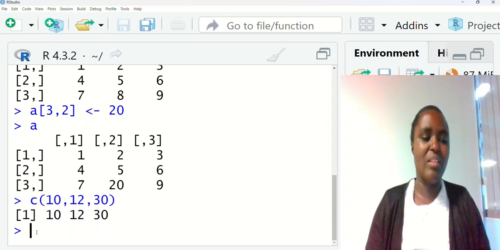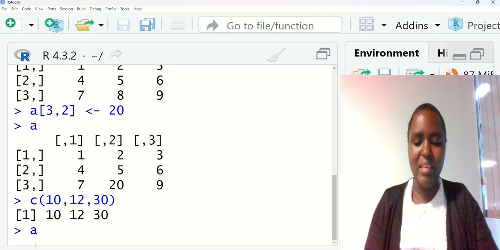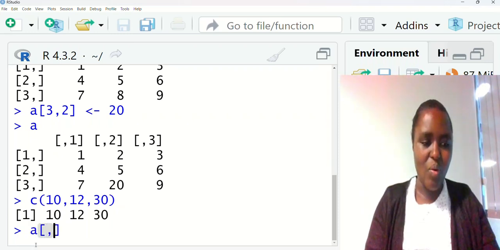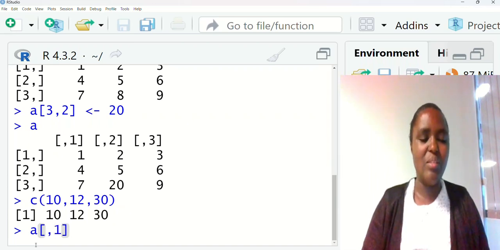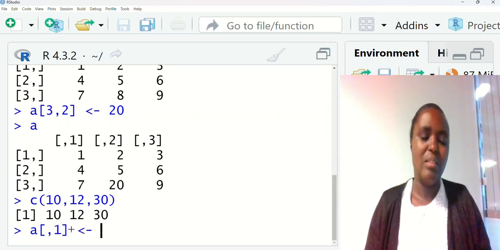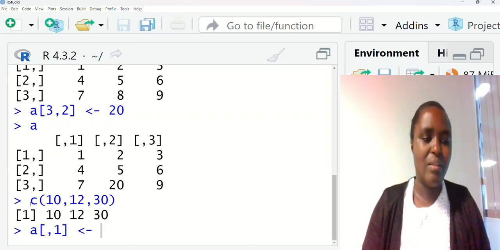I have this vector and I want it to be at the first column of our matrix A. In this case, I will say A, and I specify all the rows but the first column of A should be our vector C. Let me copy it, it's faster.